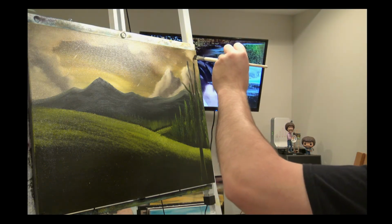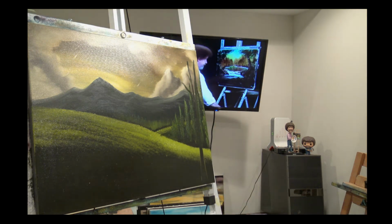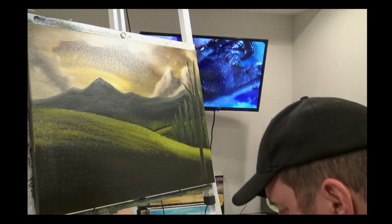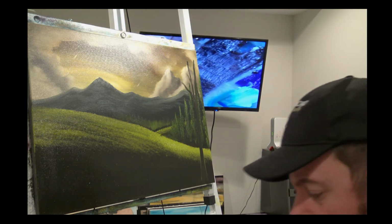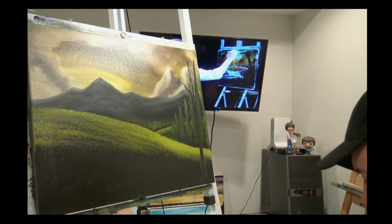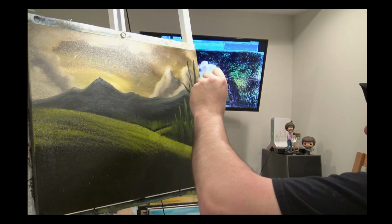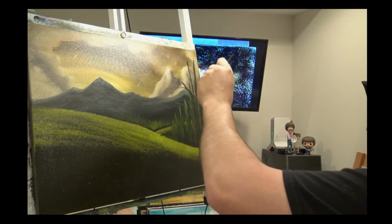Now, before we do anything else, let me find this liner brush here. I'm going to put some paint thinner into the brown. I want this like ink. Just bought this liner brush today. Let's see how it works. It's a $4 brush. Making this consistency of ink. And let's go in and create some branches here.